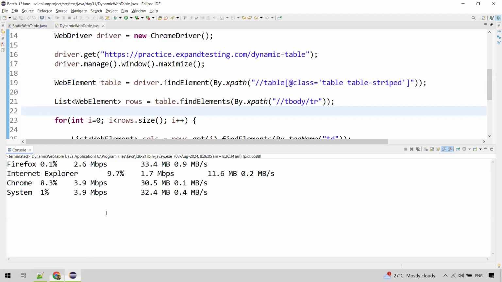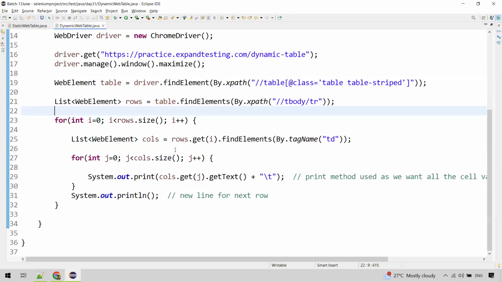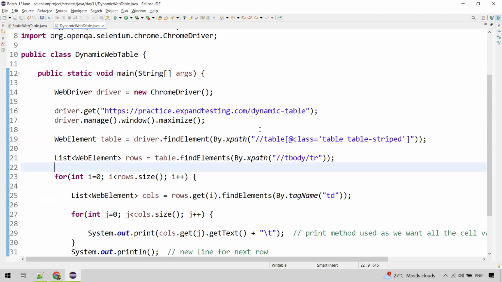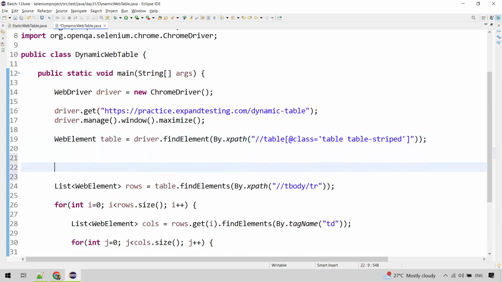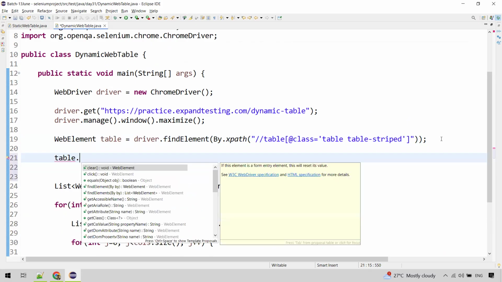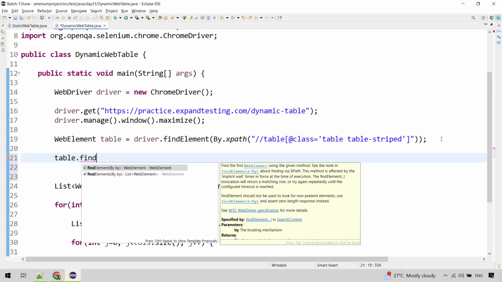We have to write a loop, or print based on the thead. So now observe, we wanted to display the headers. Again we'll use table dot findElement.